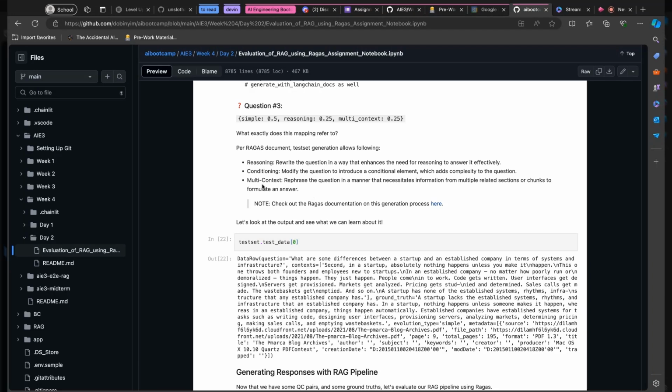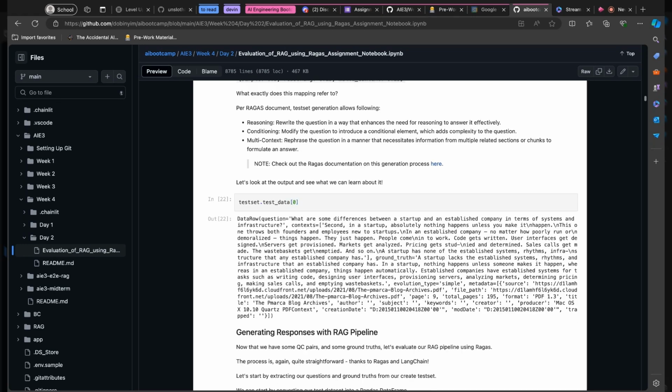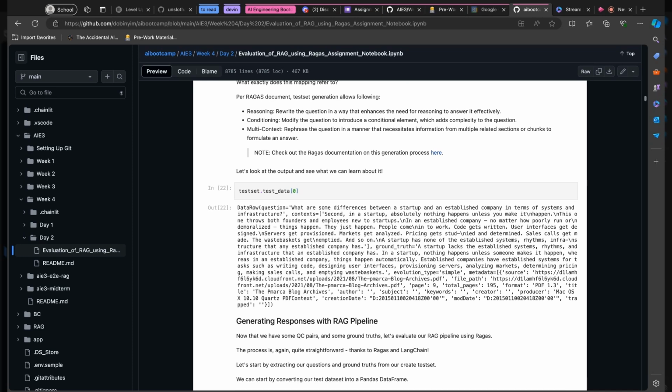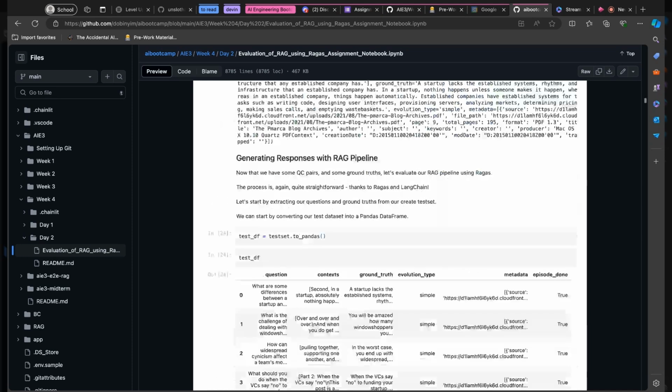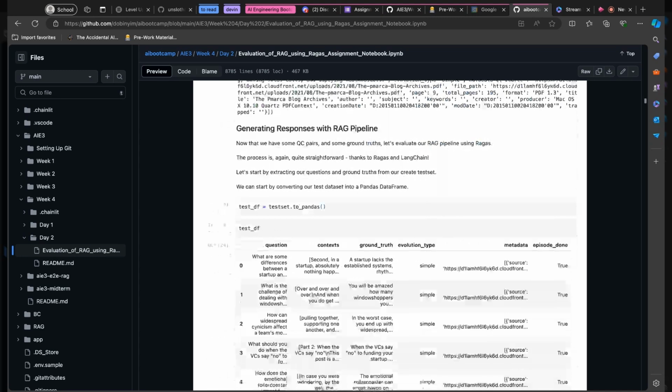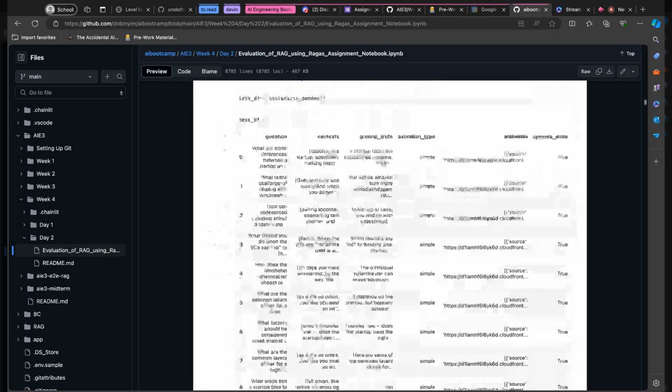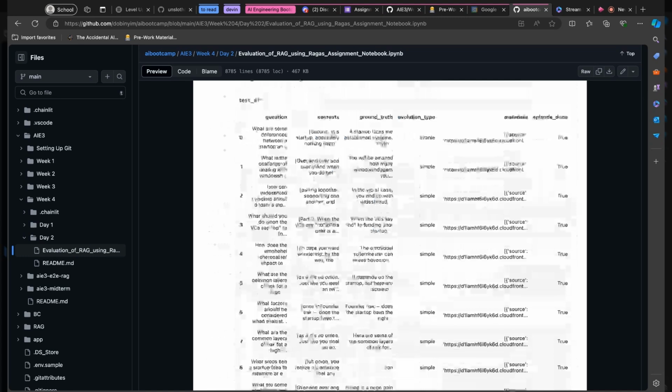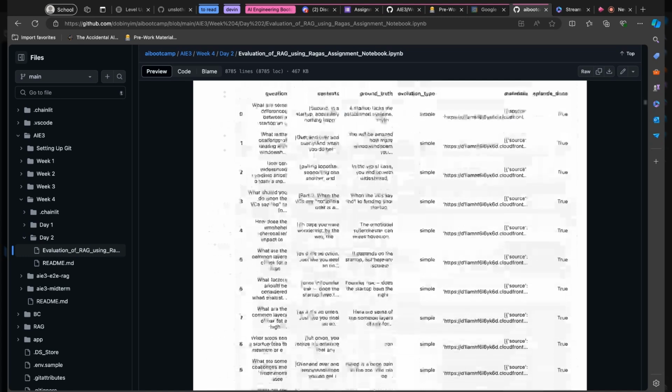So having these 3 different types of responses generated would be helpful in testing whether the language model really works in terms of RAG. So we're going to generate a response with the RAG pipeline, and then put it together with the question, context, and ground truth by creating an answer column later.